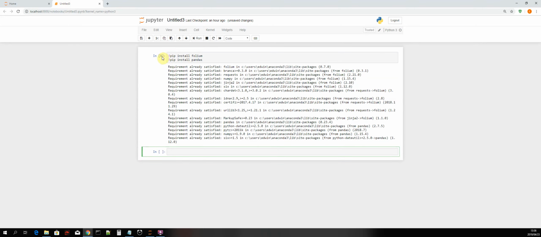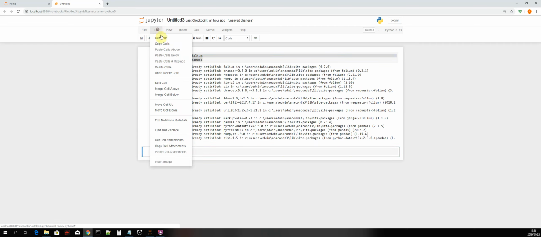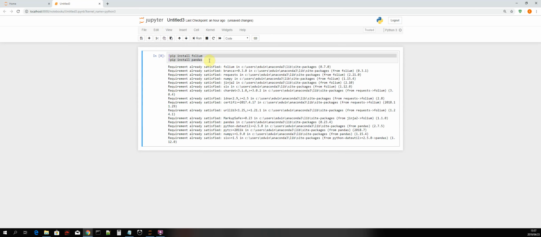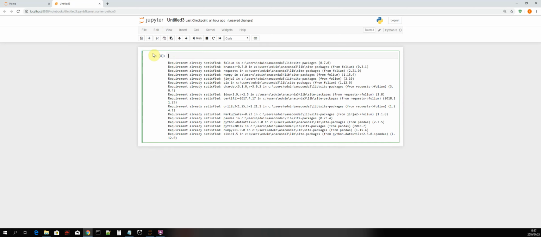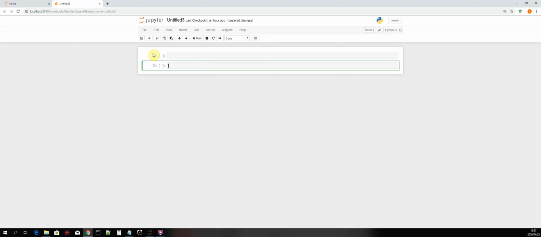As you can see, that asterisk has disappeared, so our cell ran successfully, and it shows me that the requirement is already satisfied. So I already have Folium and pandas installed on my machine. I'm going to delete the cell, and then clear this and say shift and enter to remove it.